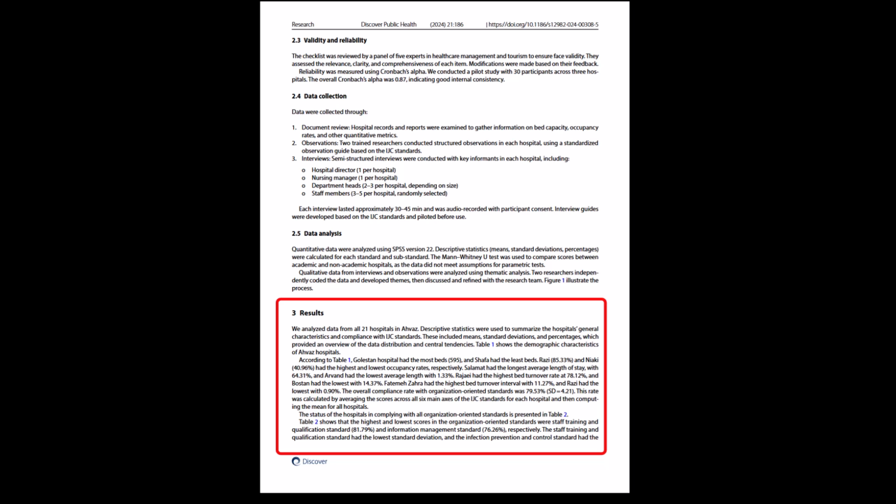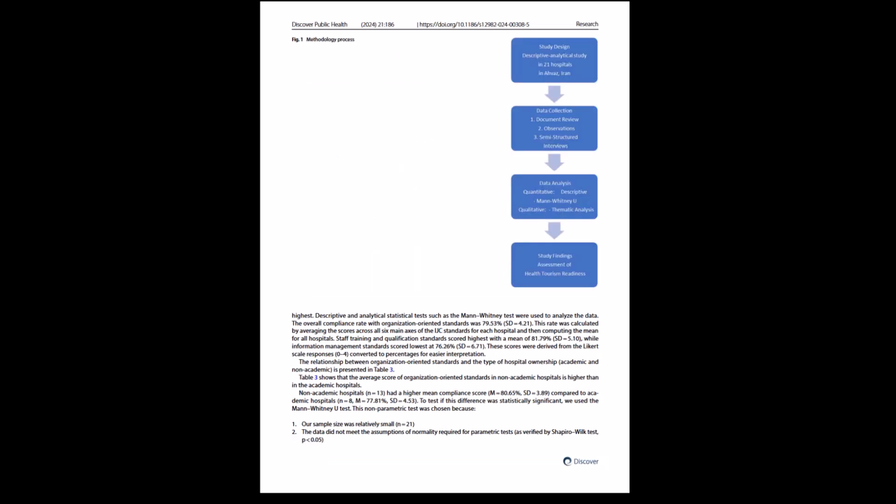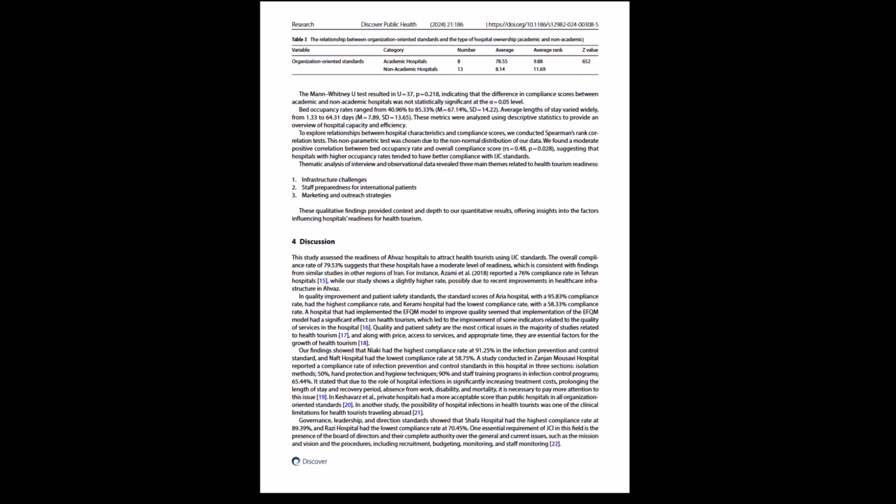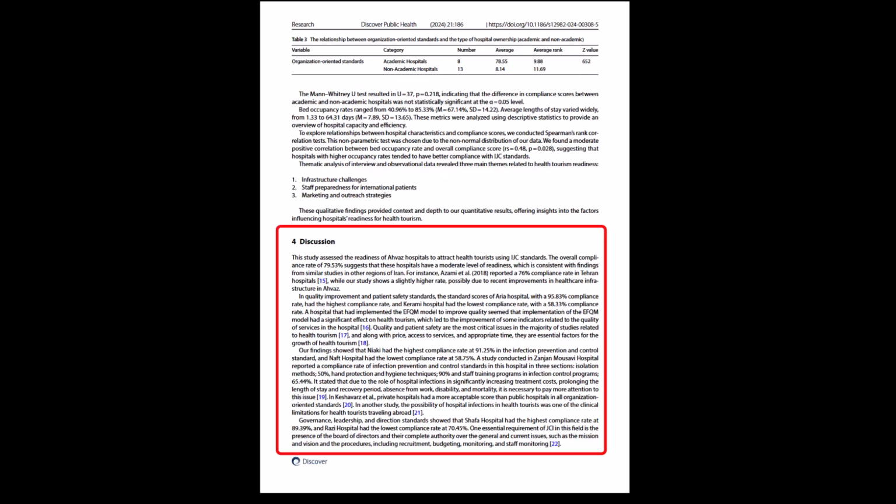So personally, I prefer to get an understanding of what they learned, not from the results section, but if we scroll a little bit further, from the discussion section. The discussion is where they talk about what they learned, not using statistics, but just using language that many researchers can understand. And this language they're using might include some jargon. It might be really specific to a certain discipline, but it's still, for me, easier to understand what they learned from the discussion section than it is in the results.